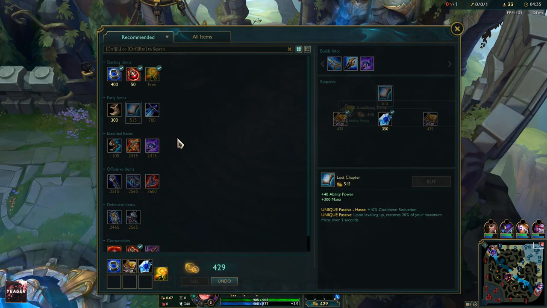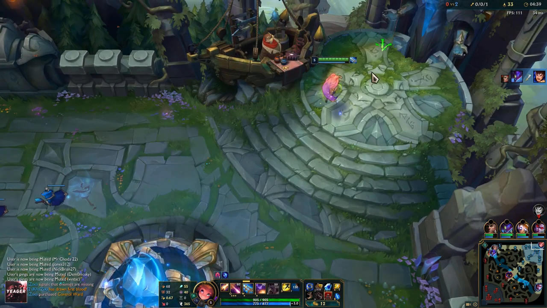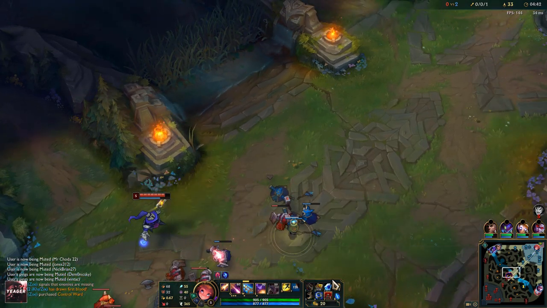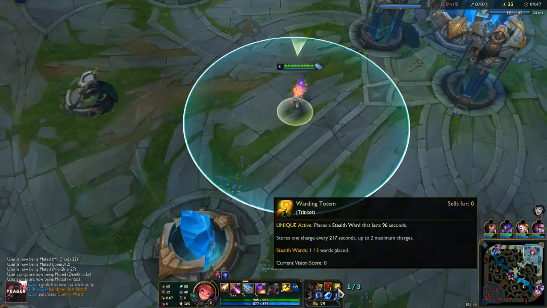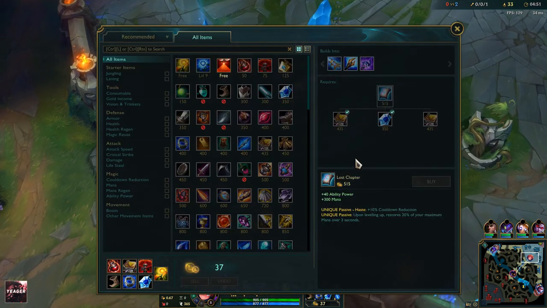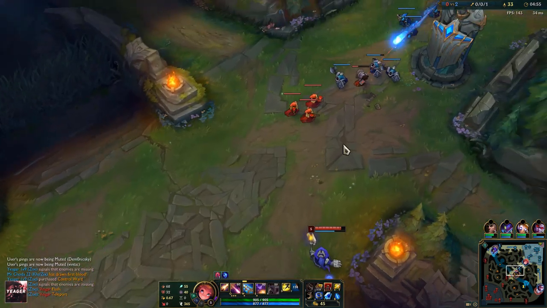Gonna buy the components. Oh, it's really important to have boots on ZOE early on. She is super immobile, so if you get ganked, you most likely end up using your flash, right? So be sure to rush boots whenever possible. I will be upgrading my boots right after I get Lost Chapter. Summoners on this guy.